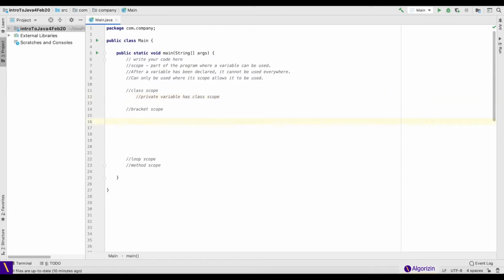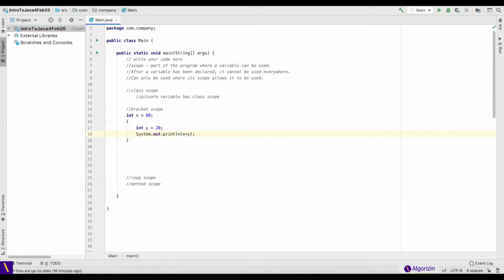In Java, you can create anonymous pairs of brackets and have code within that bracket pair, just like this. And within these two brackets, you can write some code. So we'll look at two things: variables that are declared outside of these brackets and variables that are declared inside these brackets. So let's say we have a variable x which is of integer type outside of these brackets. Let's define an integer y within the brackets. Now let's say I want to print out the addition of x and y. So the command would be the print command, and we'll say x plus y.